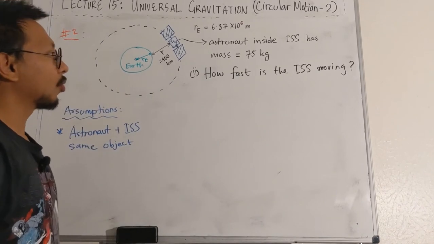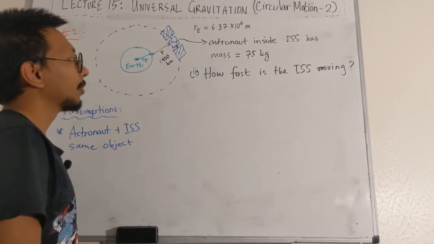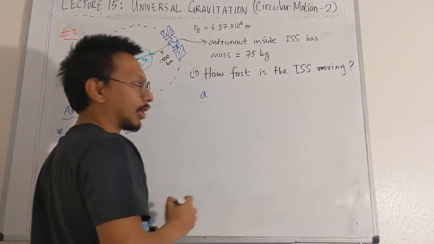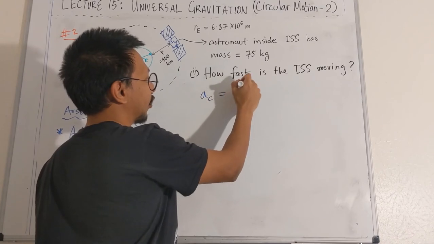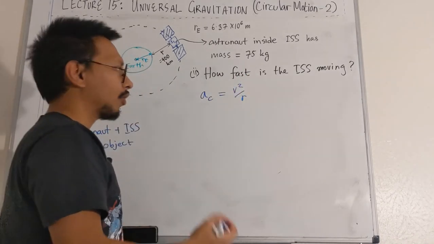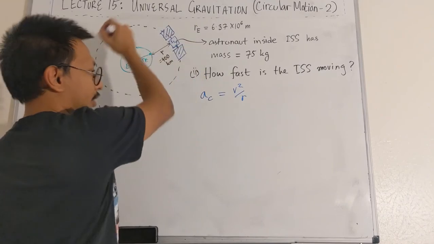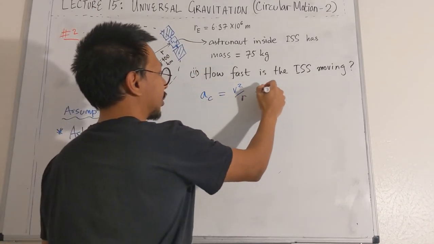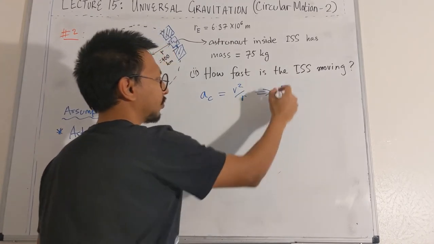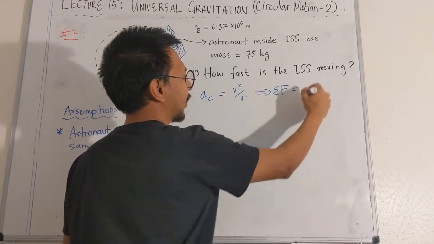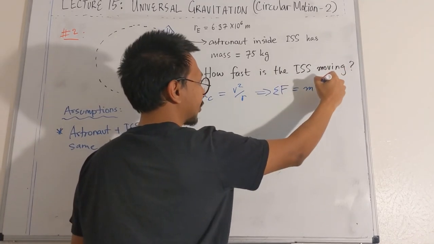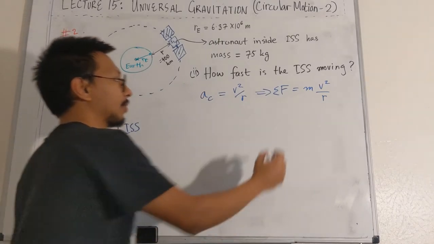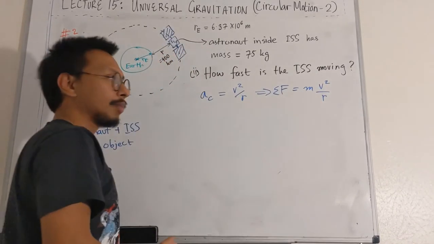Okay, so how do we solve this? Well, remembering circular motion tells me that the magnitude of a centripetal acceleration, a_c, is v squared over r. Does it apply here? Of course it does, because ISS is moving around in a circle around the Earth. So this gives me Newton's law as summation of F equals ma, where a is the centripetal acceleration, which is mv squared over r. So we can somehow use this concept to find our speed.